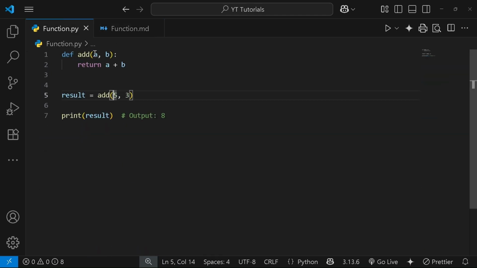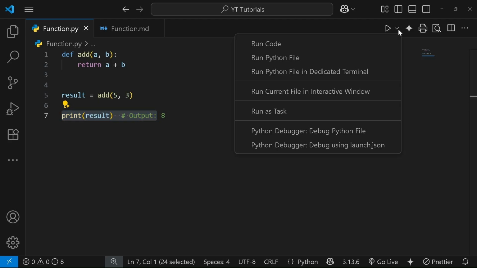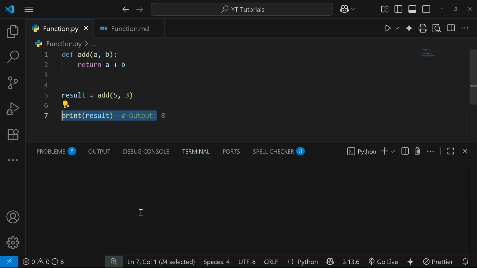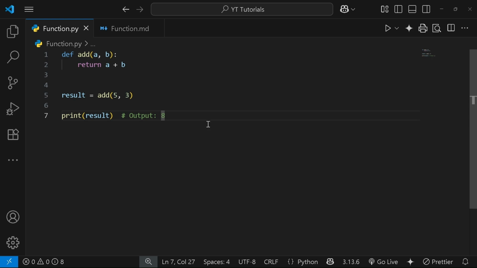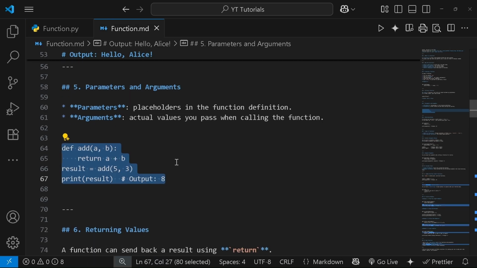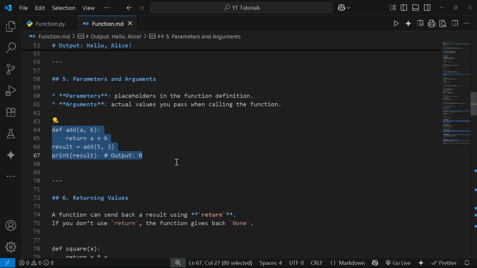In place of a, the argument 5 will take place, and 3 will take place in place of b, and then it will print the result. When we run, the sum of 5 plus 3 will get printed. So here you can see. This is parameters and arguments in functions.